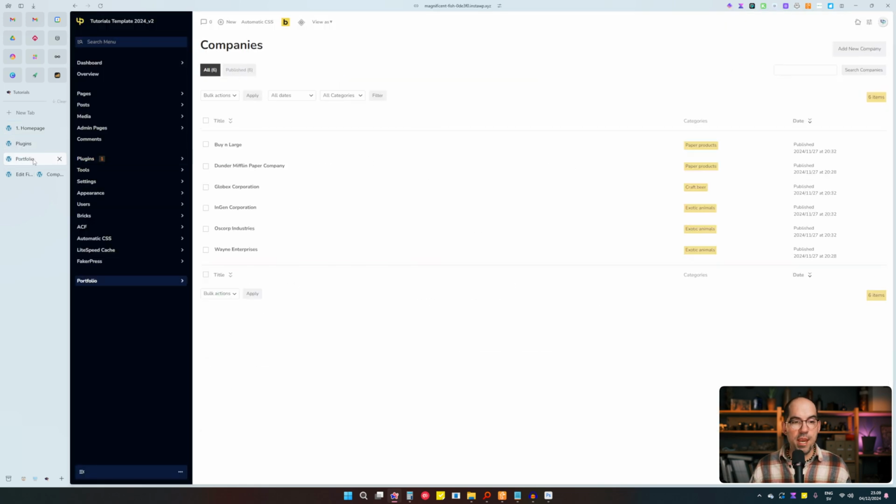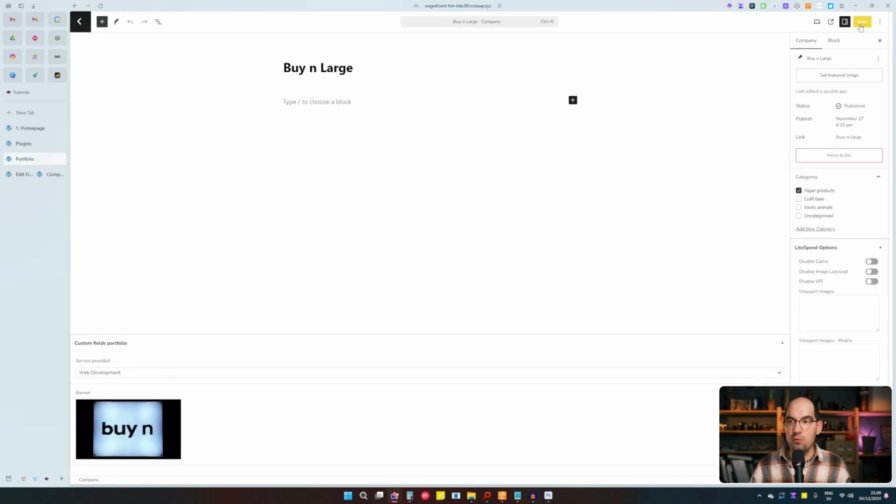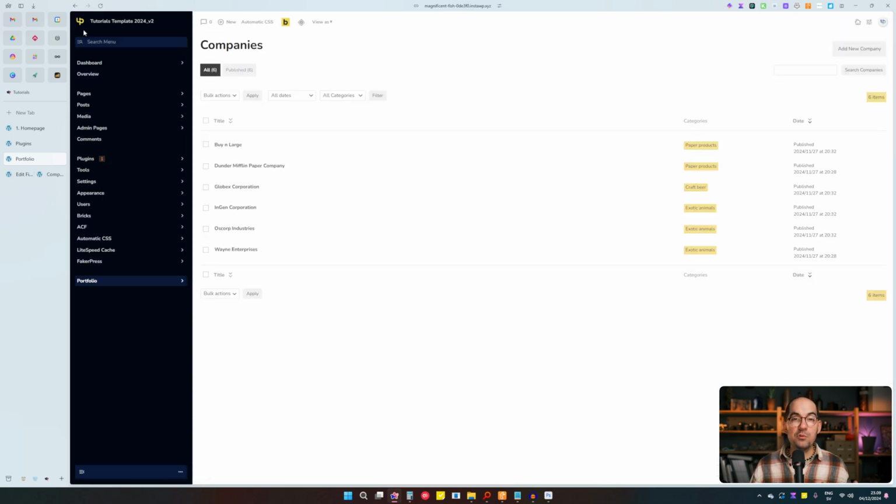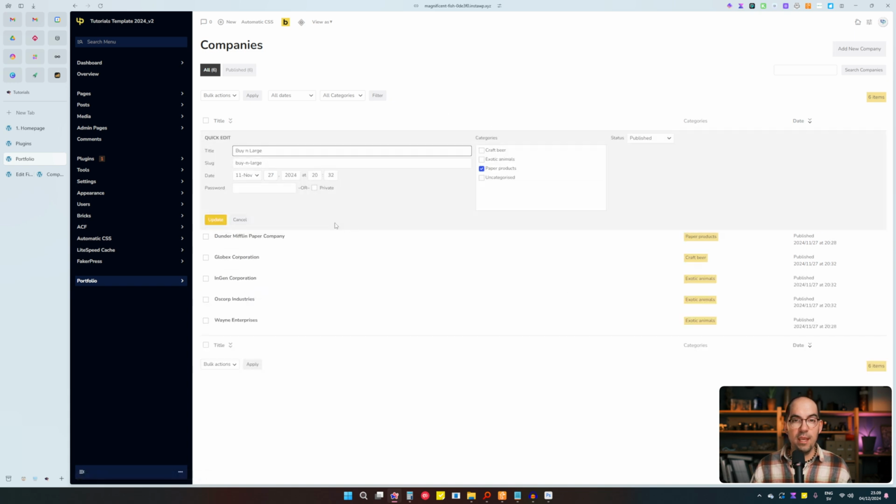But in order to change them, in order to change those custom fields, you need to do 3 steps. You need to go to edit, you need to find it, you need to change it, you need to save it, and then you need to go back. Wouldn't it be absolutely wonderful to have those custom fields here as columns and be able to edit straight here in the quick edit so we don't have to do all that process? And that's exactly what we are going to learn today in this tutorial.